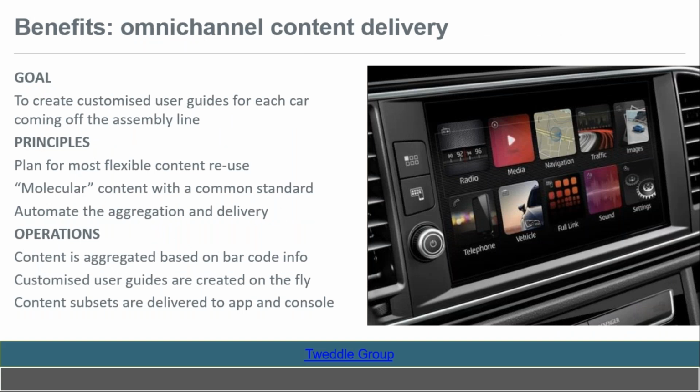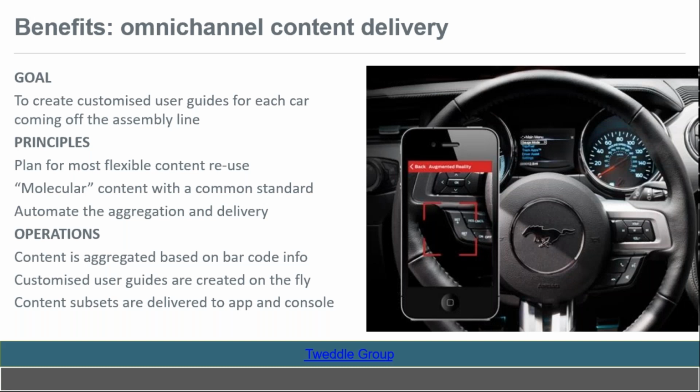This is another example from a company called Tweddle, and it's a very interesting case study, and if you go to their site, you can read about it, where they create 2 million one-off manuals, personalized, for the Ford Mustang every year, because they have a very tight operational model. So everything is tagged up, and it's got its elements and attributes, and so they scan the VIN when a car comes off the production line, and it knows what's in the car, and it just assembles all the components, and they can send it to the printer and give you a one-off manual. So it's quite the sophisticated operation.